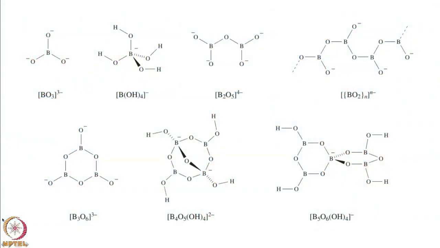The compound is preferred to hydrogen peroxide in many applications because it is more stable and liberates oxygen only at elevated temperature. So accidental spillage does not lead to any complications that we come across with respect to hydrogen peroxide, especially when it is stored in larger quantities. From that point of view, this sodium perborate is preferred over hydrogen peroxide. So in this slide, I have shown some of the boron oxide and hydroxide, peroxides and all those things you can see here.